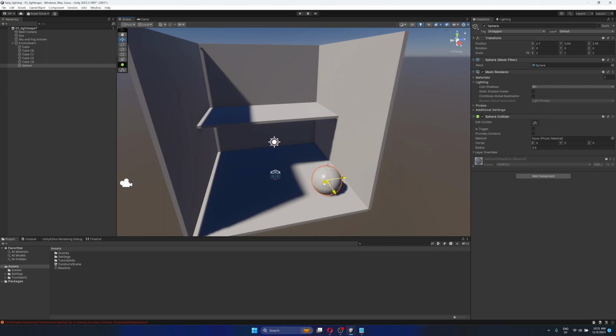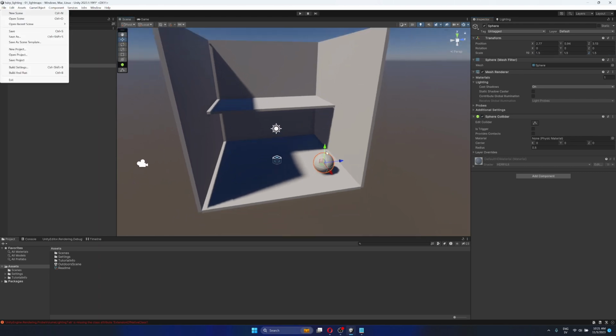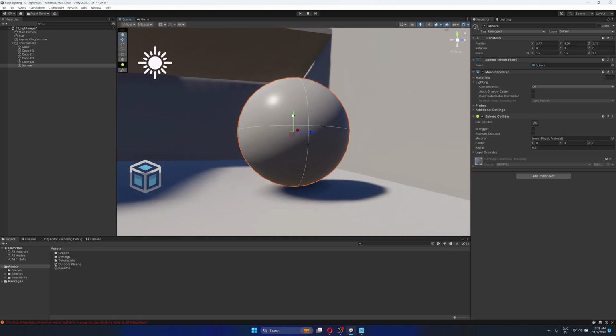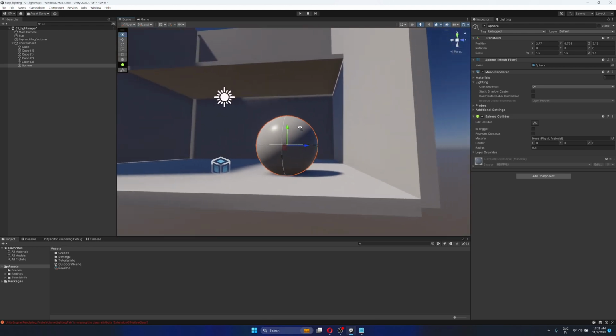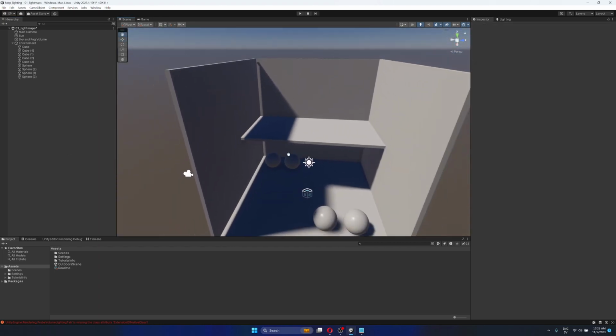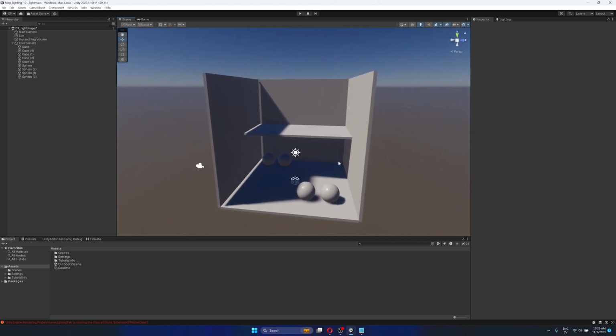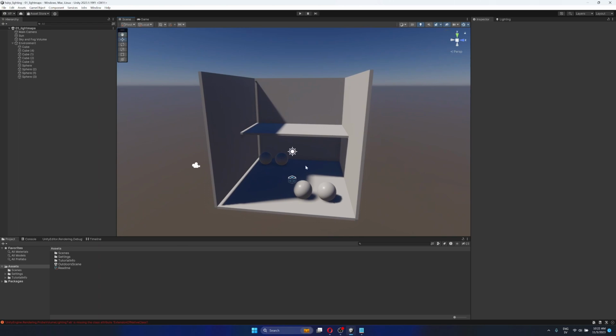Let me get this sphere. It's probably too big for what I wanted, so I'm going to make it slightly smaller, something like that. All right, I'm going to make sure it's sitting here. Cool. Duplicate that one over here, and maybe I'm going to get these two now and duplicate both of them and place them somewhere there. Okay, I have my scene. This is pretty much what I wanted. Okay, great. What else do I want to do here?